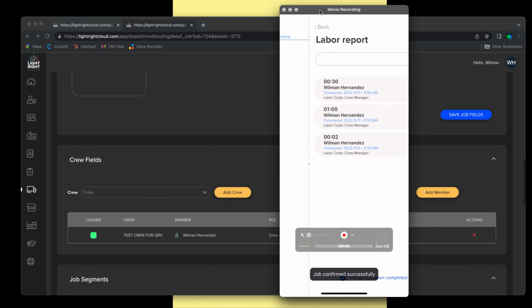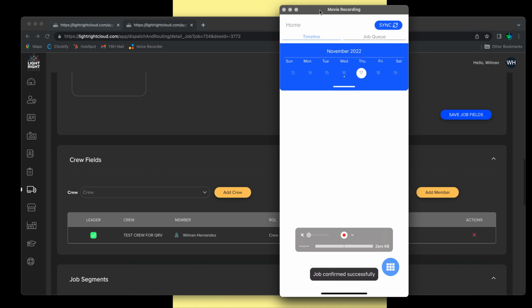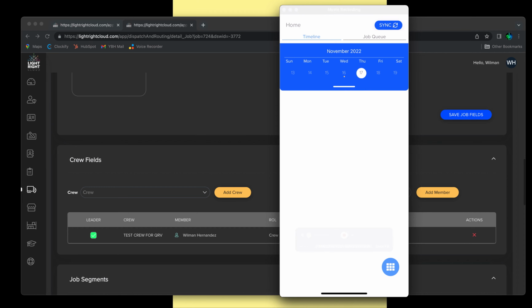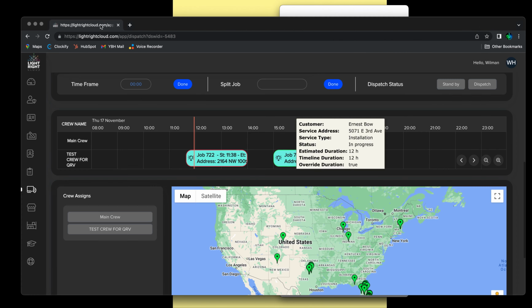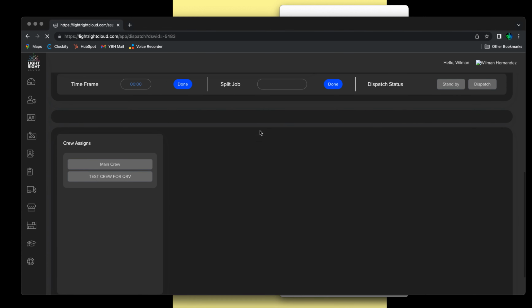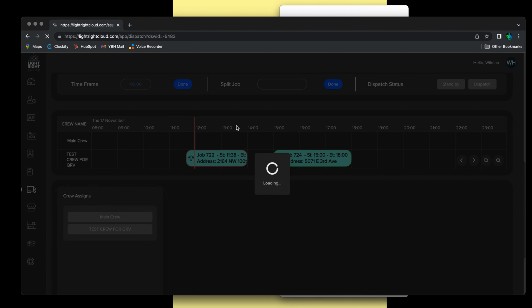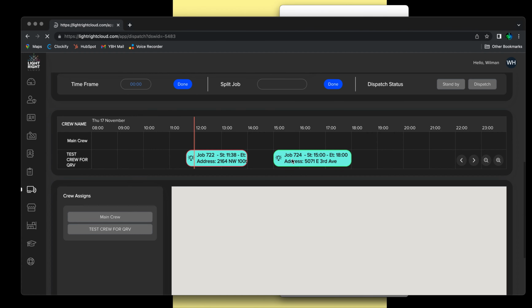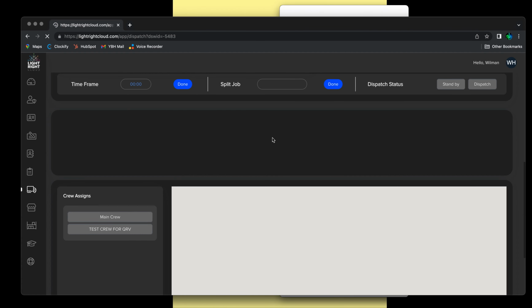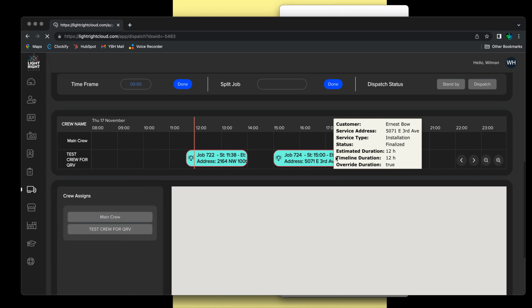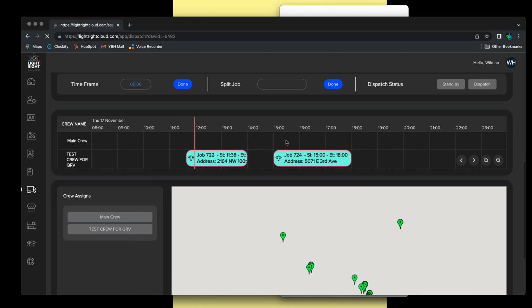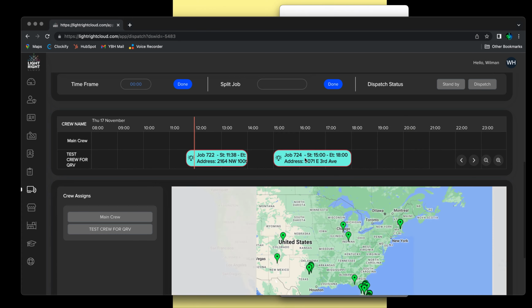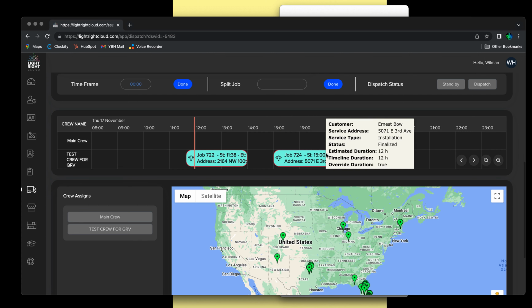Once it's accepted, you can go ahead and confirm, and you'll see that the job will be gone from your crew app screen. But we can go back to Lightyear Cloud, and on Lightyear Cloud, if we refresh one more time, we wait for the Gantt view to update, we'll see the changes on the job. Now over here it's still updating. I'm waiting for the Gantt to be ready, and once you see the red circle around it, that means that it's finished. If I hover the mouse on top of the job, it says finalize.